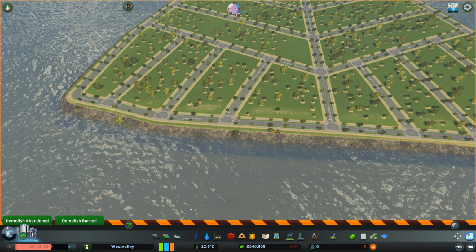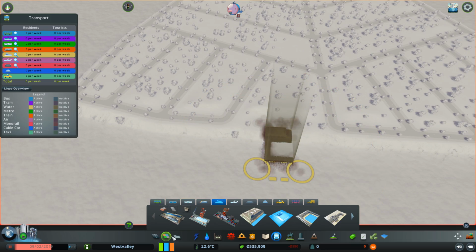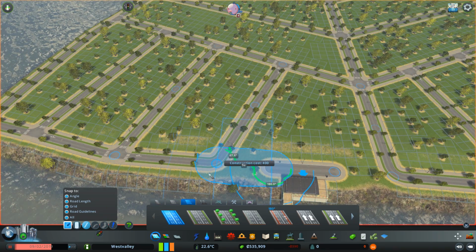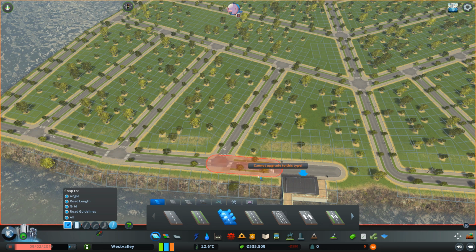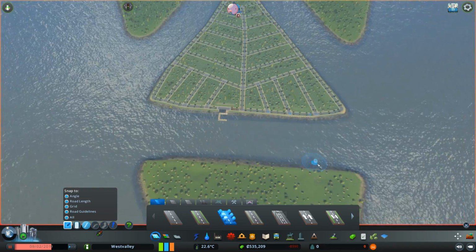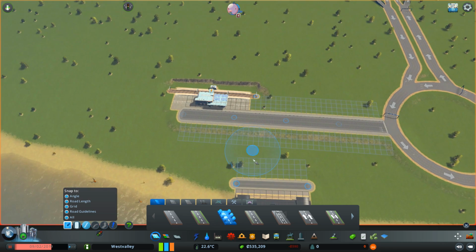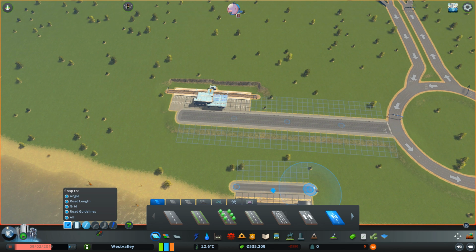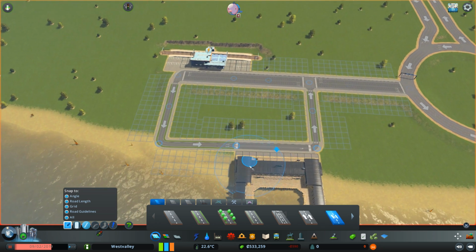Let's come out of this and bulldoze. So try and get it, there we go, close to the edge as possible. Oh, wrong road. Wrong road completely. There we go. So that's our first one all kind of connected there. As we progress and kind of build upon it, it will all change. And that's exactly what we want it to do.